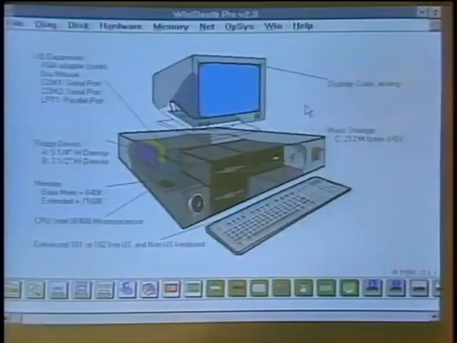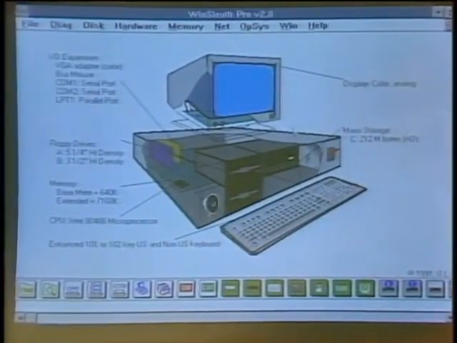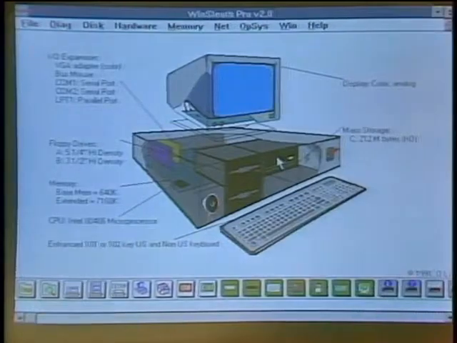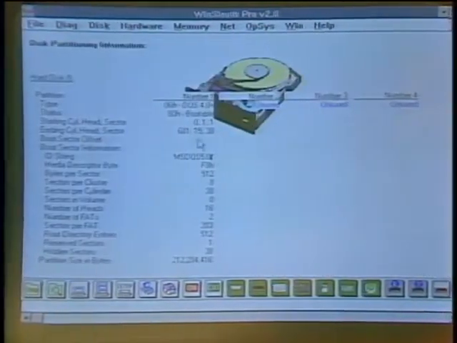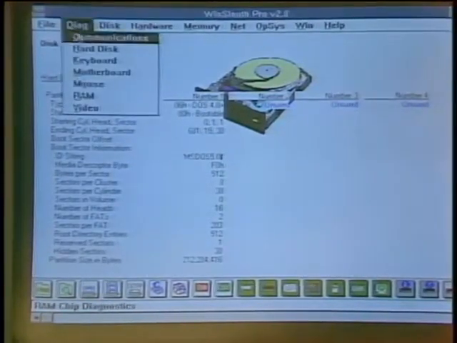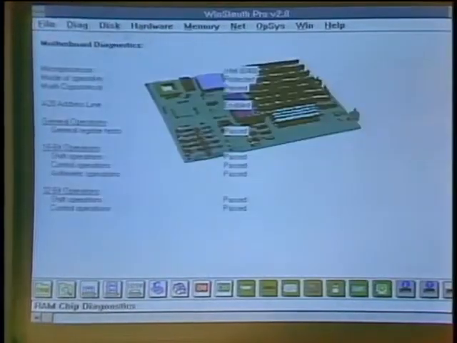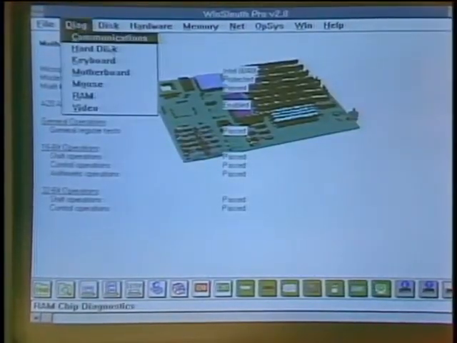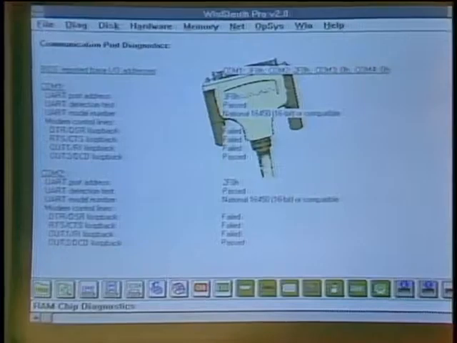Well, actually, again, you have additional problems within the Windows environment, because the user not only wants to learn about what's going on within Windows, but they also want to learn about what's going on within their hardware. Right. So a representation of the system comes up, and you can take the cursor and point it, as an example, towards the hard drive. Hard drive information comes up on the system, and we have over 52 buttons explaining what we've got, or we have drop-down menus. As an example, we can go down and do motherboard testing on the system. We can do something along the lines of testing your parallel and serial ports.